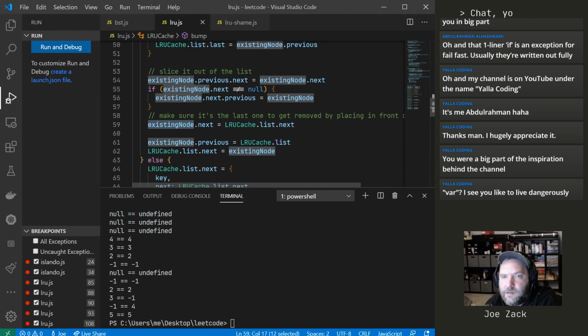Next previous goals, and then we take your next item and set you equal to the front. Man, I am getting so tripped up here.